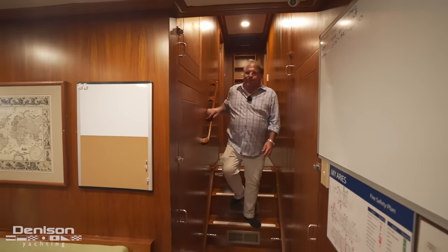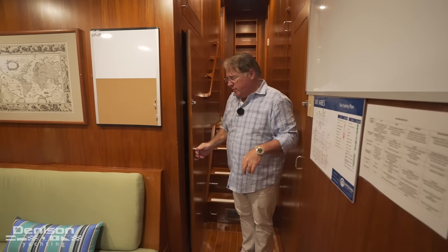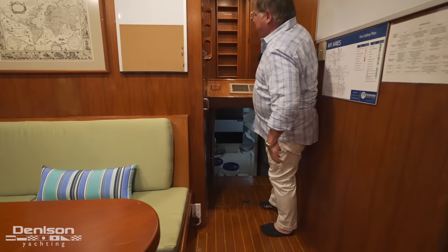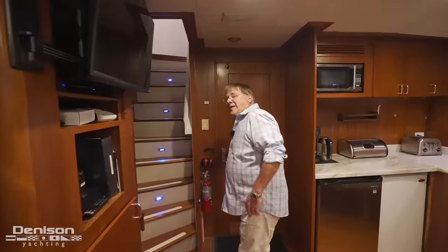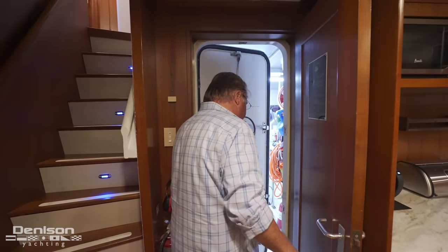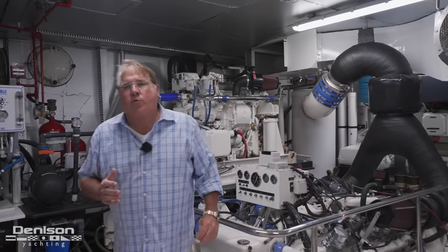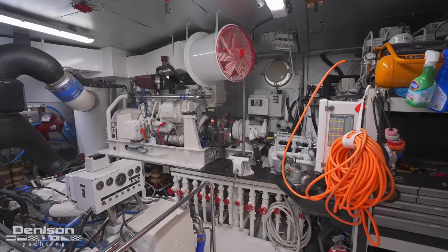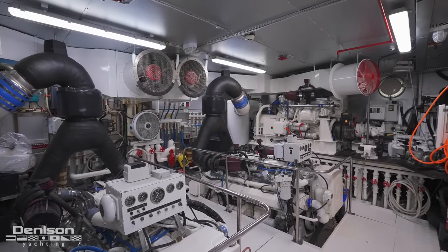Coming down from crew quarters, there are two things to point out: first, your laundry center — a Miele updated laundry center just like the one in the owner's quarters. Then we have a thruster room, which is pretty impressive, with a commercial ice maker and two additional freezers. Now, one more spot you need to see: the engine room. It's very spacious, full beam. This boat is powered with twin 12 V92s and is well equipped for a voyage — a built-in water maker, two 50 kW generators with one rebuilt. The owner has updated three chillers and both engines have been serviced with brand new exhaust.